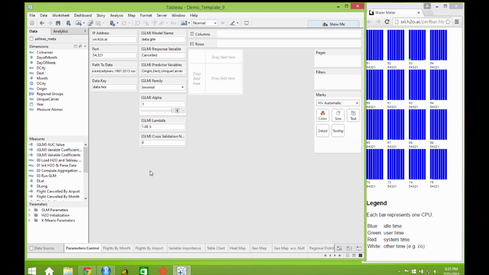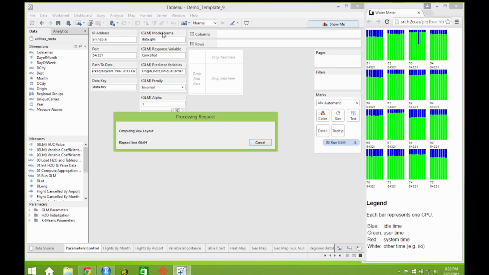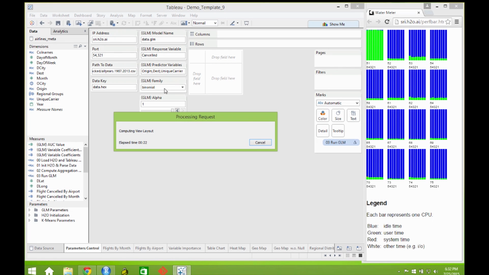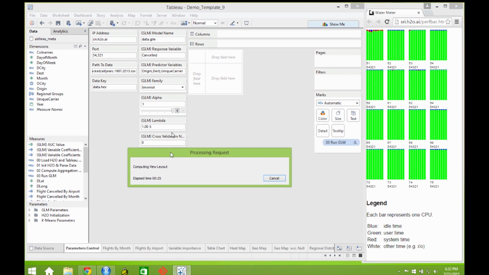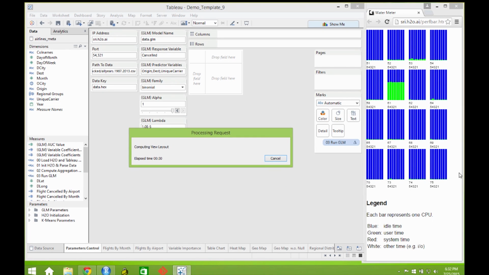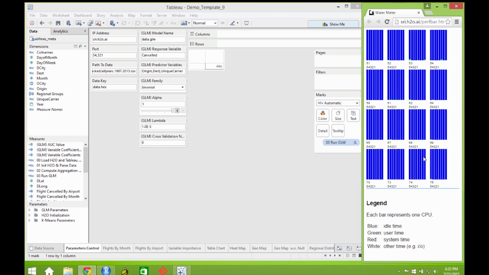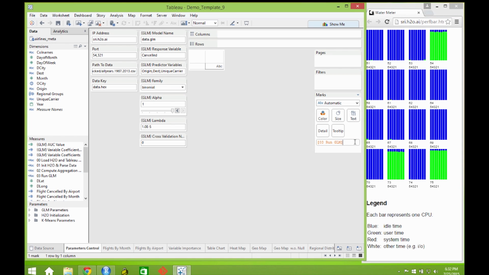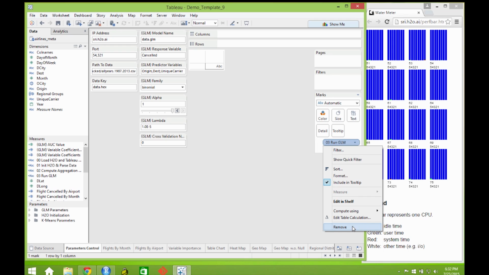So going back to parameter control here, the next step is to run a predictive model. So we're gonna drag and drop run GLM. All the parameters are set on the dashboard, so you can actually go in and change the response variable, the predictor variables. Here we've set it so that we're predicting cancellations based on origin, destination, and the unique carrier. We're going to do a logistic regression, so the family is binomial, and what you see on the side here is H2O building the GLM model, and all the perf bars sparking up at the same time and coming down around the same time, allowing you to build a GLM model, logistic regression model, in the matter of 18 seconds across all 152 million data points.